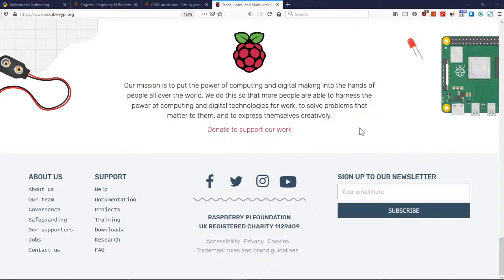Now, I know there's a bunch of other little computers out there, Arduino, stuff like that. I haven't actually had an Arduino. I had a friend that had one that really liked his, but I like that there's such a big backing and a big focus on education with the Raspberry Pi. I've done three of their programs. I've finished two of those with the training and gotten certified, and I've really enjoyed it.